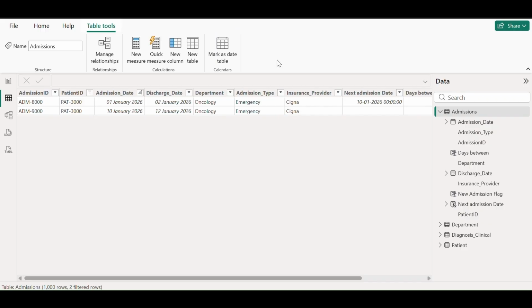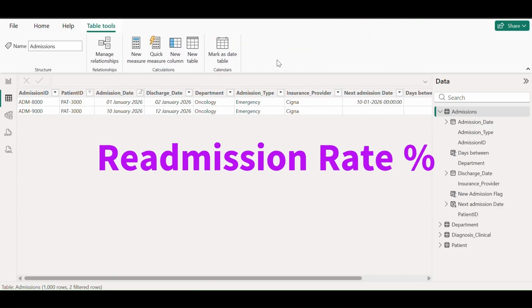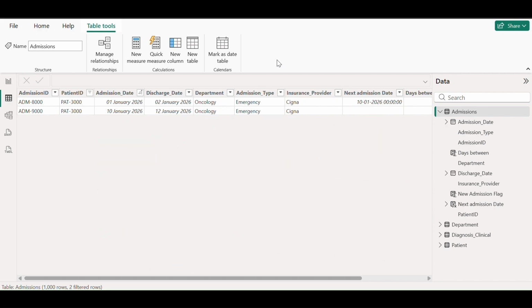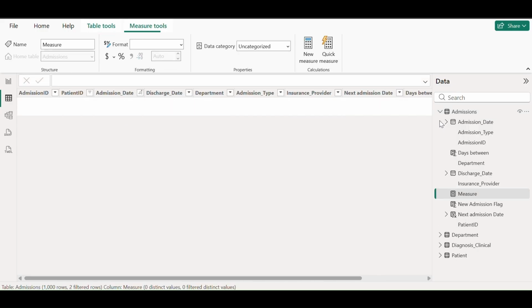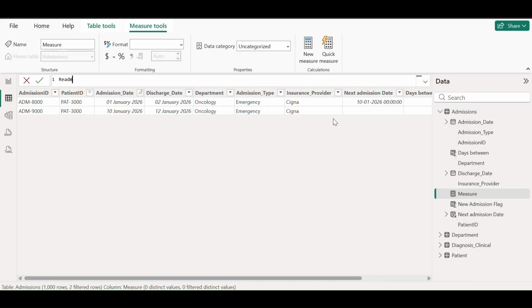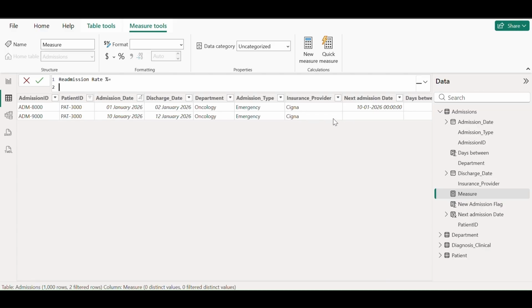Now that we have everything, let's calculate the readmission rate percentage. In the numerator, you're going to take how many patients have returned to the hospital within 30 days, and in the denominator, you're going to take the total number of discharges. So let's do that. New measure, readmission rate percentage.